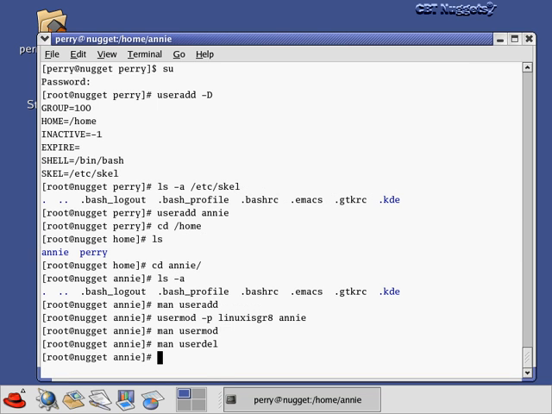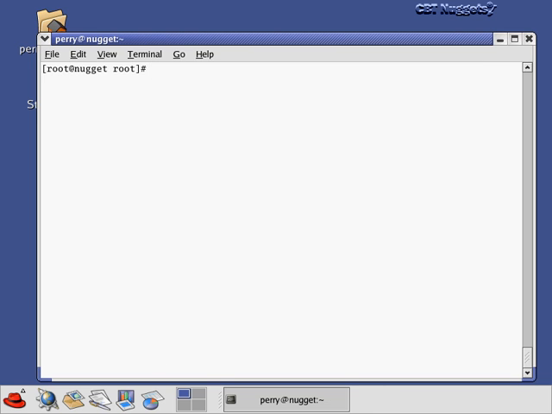Okay, so there's a quick little review of the 3 commands that we learned back in the introductory videos: useradd, usermod, and userdel. Now let me show you some graphical tools that you can use for account management. It's sort of a catch-22 here, in that I'm going to show you these tools, and they're nice tools, and they make adding and deleting and modifying accounts very easy. But it's a danger, because by showing you these tools, I don't want you to wipe out of your mind all of these commands that you've learned to do account management, like useradd, userdel, usermod, and more commands that we learned back in the introductory videos to mess with groups and so on.